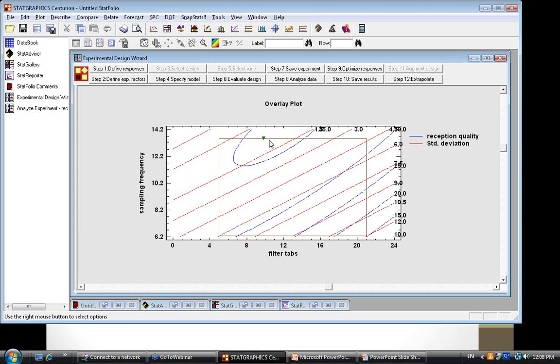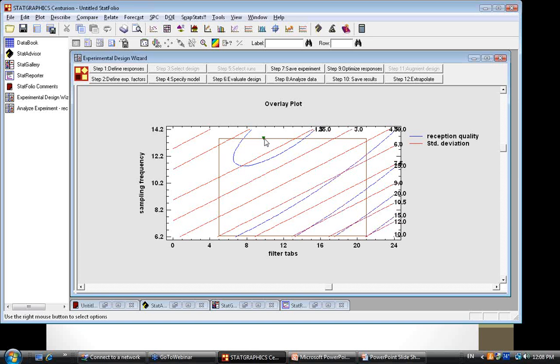So you can see it's actually moved, I believe, the optimum a little bit. If you were just optimizing the mean, you probably would have been here. To bring the standard deviation down a little bit, it did move a little bit off the optimal condition for the mean. So that is the optimal point, and you can see that's going to give me pretty high quality and also a pretty low standard deviation.